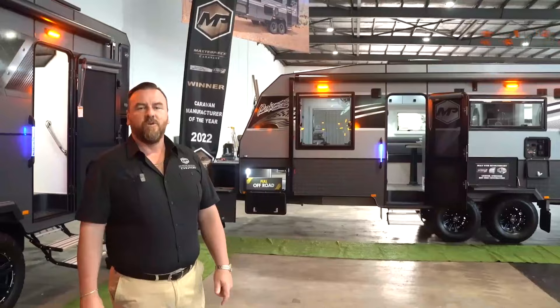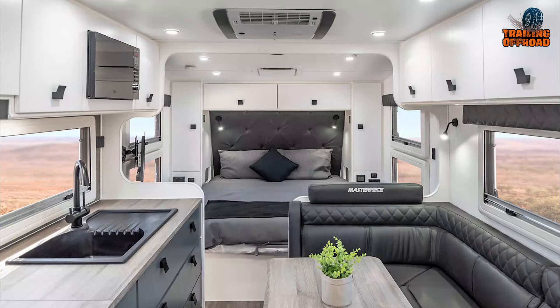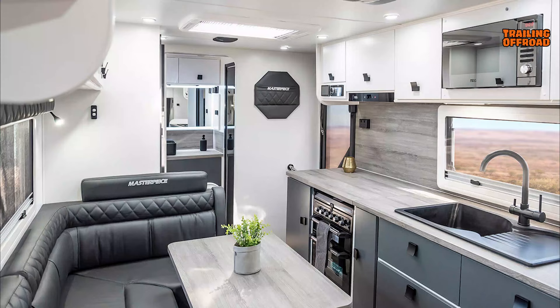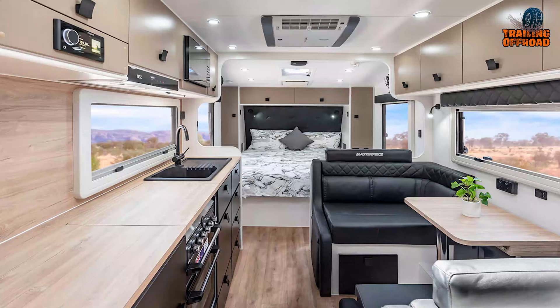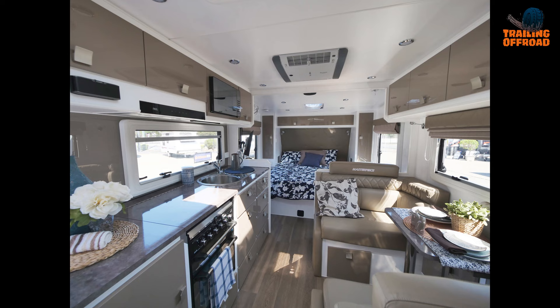This caravan also boasts windows and a roll-out awning with center support. Internally, the Masterpiece Optimum CR-ZR has premium vinyl flooring, acrylic or laminate splashbacks, and square-edge premium benchtops. The quality genuine leather upholstery with headrests, rebated footstools, and full-height bedhead, along with leather helmets, give the trailer a luxurious touch.